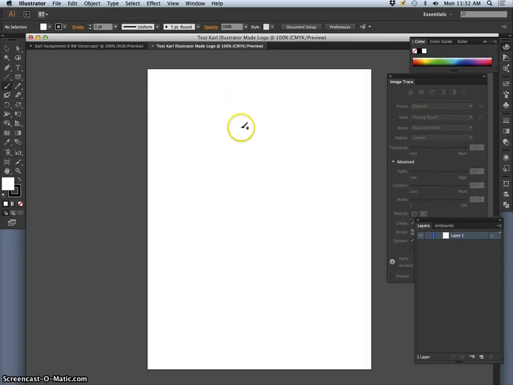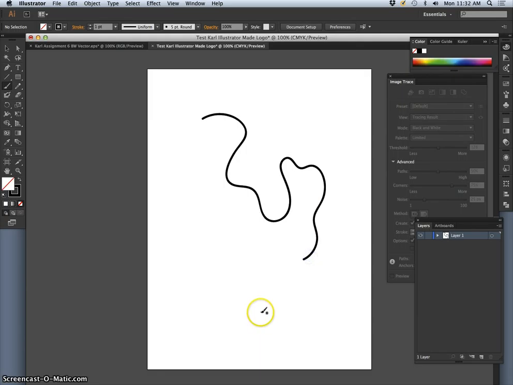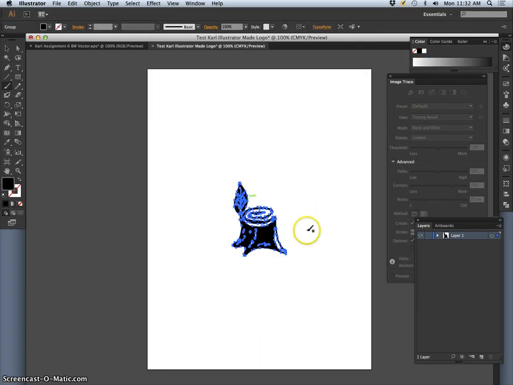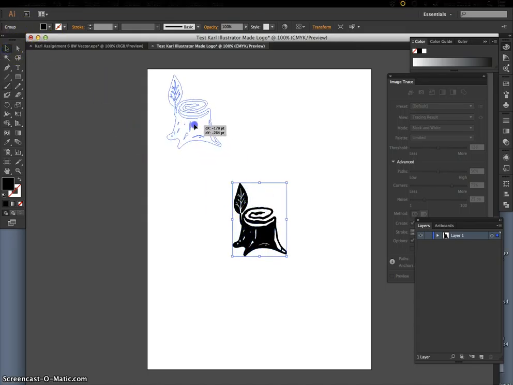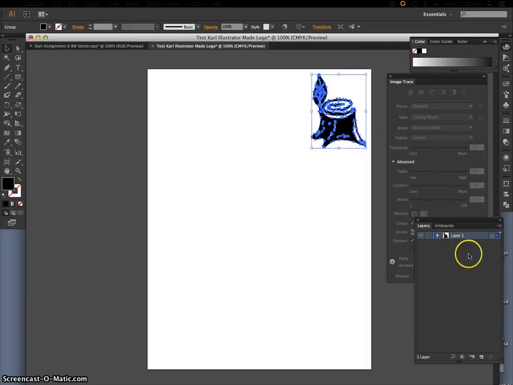Now, because it's a print format, it will allow me to use the brush. So if I start to use the brush, there it is. But I'm going to paste in first what I want. So I use Command V, paste it in, use the large selection tool, move it up into a corner. So I'll put it in this corner. And now I'm going to lock that layer, create a new layer, and I'm going to try to create it with the brush tool.